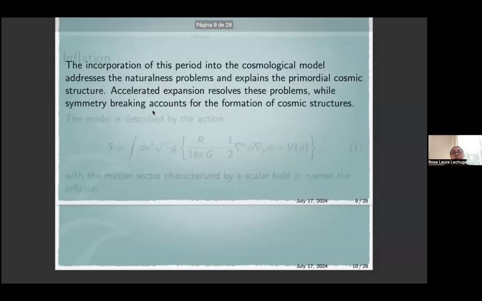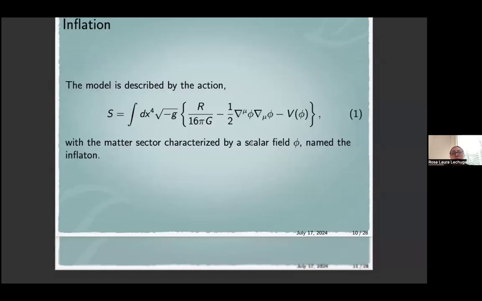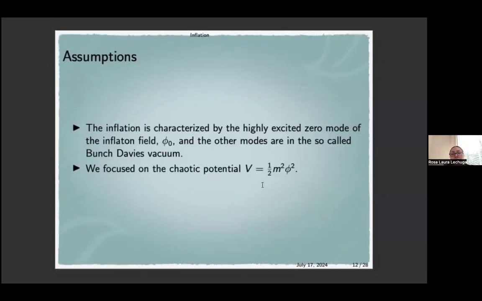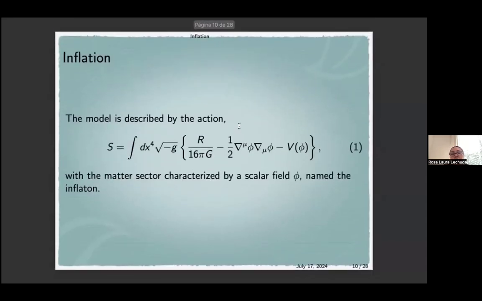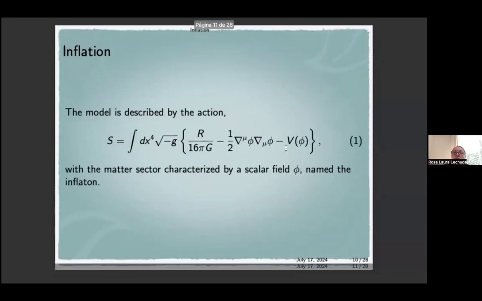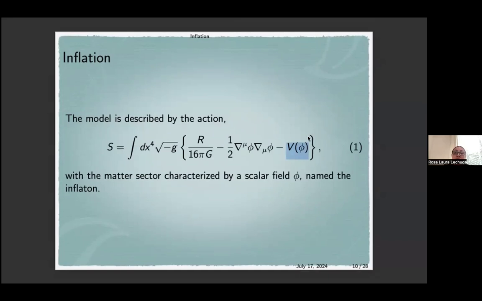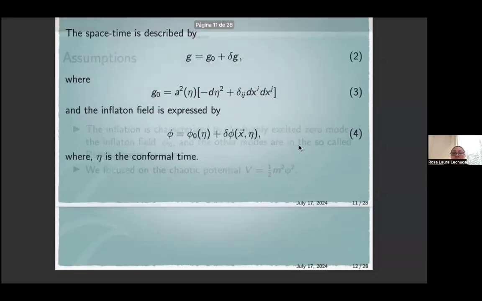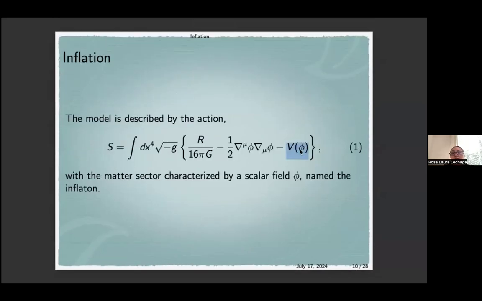We explain the inflation mechanism in terms of the slow roll mechanism. So we took an action. In this action, we have this potential, and this potential encodes an effective cosmological constant, because we try to represent a mechanism to explain the inflation and the expansion at the beginning of this epoch. We have a big potential, and then over time this potential decreases to zero.